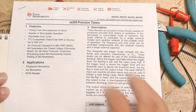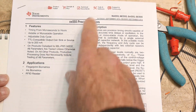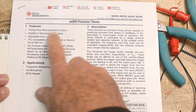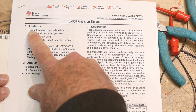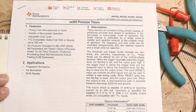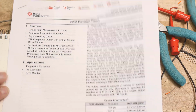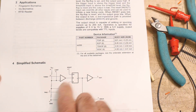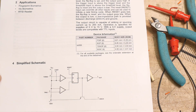So this is the data sheet from Texas Instruments of a 555. I think it was a National Semiconductor part originally, the NE555. Anyway, it doesn't matter. So: timing from microseconds to hours. And it has a bunch of modes, so we'll talk about stuff like that. But I want to give you an understanding of really what's inside of the 555 and what's going on. So we're going to be looking at mostly this.